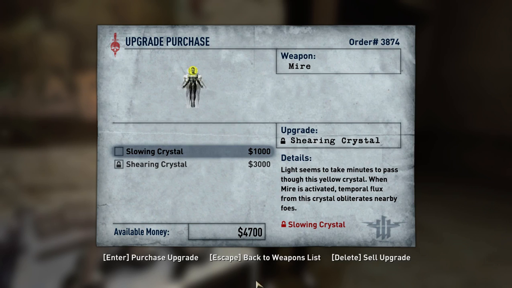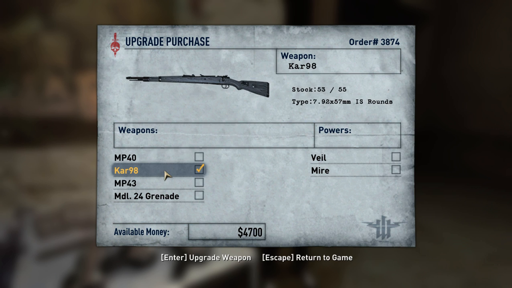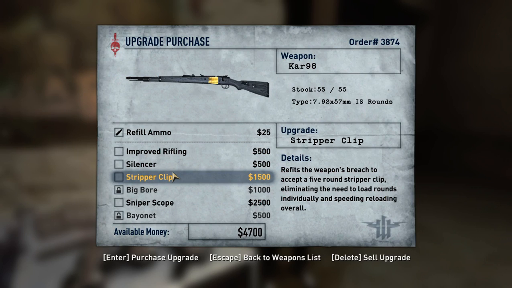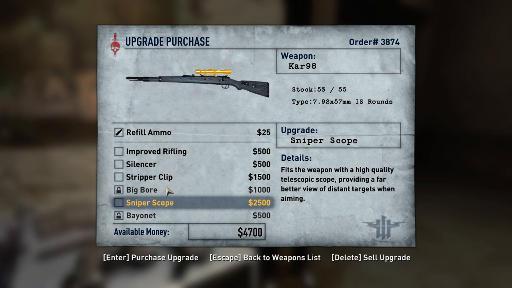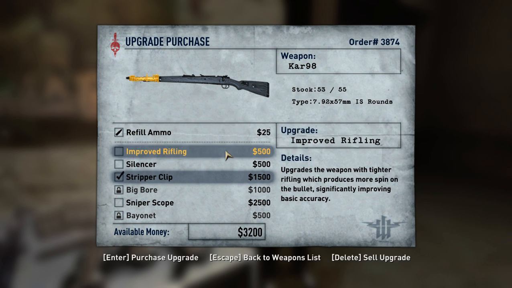That's pretty cool. Yeah, a couple of different upgrades there for the slowdown time. Let's look at the rifle upgrades. I don't think I've got any. Stripper clip, yeah, that's really good. Improve accuracy. Well, it's pretty accurate as it is. I don't know. I'll definitely get the stripper clip. It's very much worthwhile.